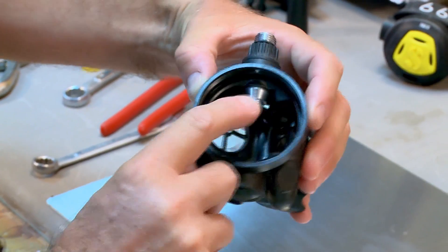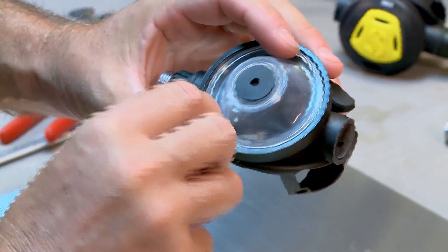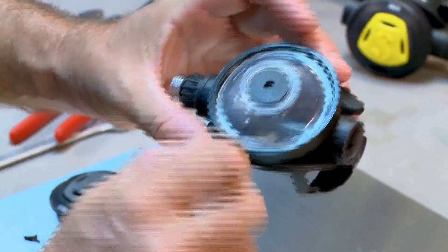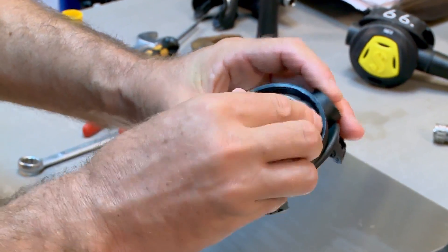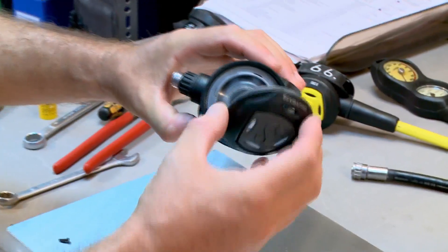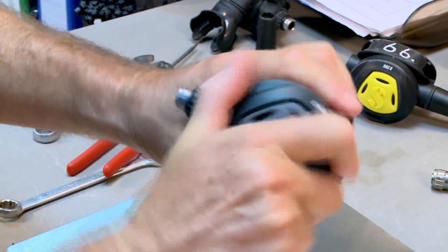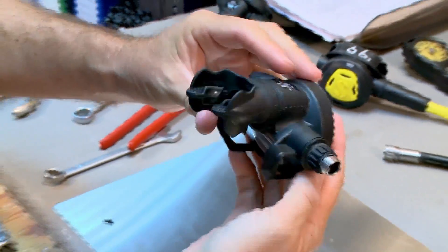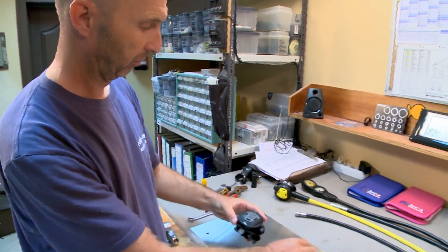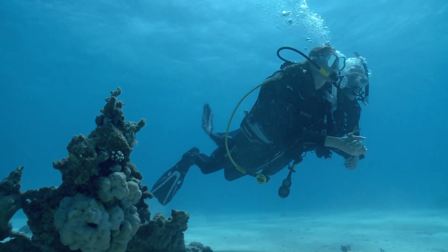There may be a hole in the exhaust valve, debris caught inside, or it may be folded over and plugging itself. Remove the exhaust valve T to check for problems. If your regulator is free-flowing, it may be misadjusted or be damaged internally. If the air is escaping from your regulator first stage, do not use it until it is checked by your SSI dive center. If the air is coming from your second stage, field check it by pressing the purge valve and then tapping it against your hand once or twice — it may just be a piece of sand trapped inside. If it still doesn't stop free-flowing, due to construction and design, have it serviced.